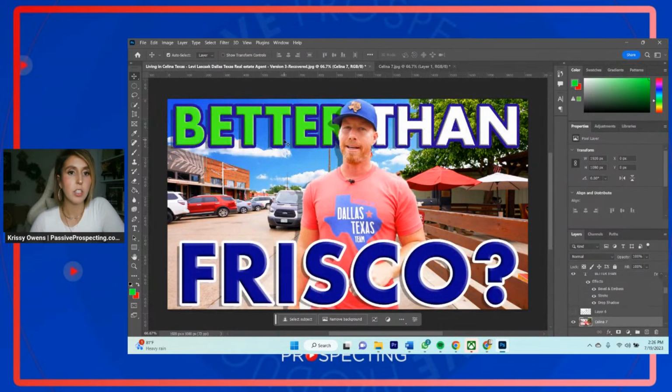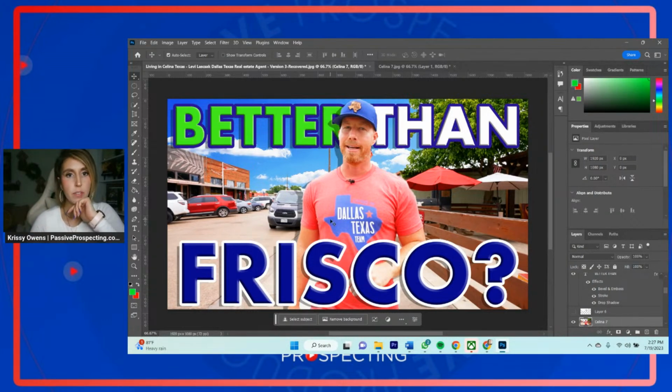And then as far as the text goes, it's really easy to add a stroke. And what we have here is a stroke, and we have a drop shadow as well, and we have 3 different colors going on here. The green goes really well against that blue. So I would not use a blue on blue. Like this here would not work well, but it works well down here because it's a lighter color. So that's why we decided to use that. And with 3 different colors, it really does work better. That's going to stand out really, really well for people when they're looking from the YouTube side.